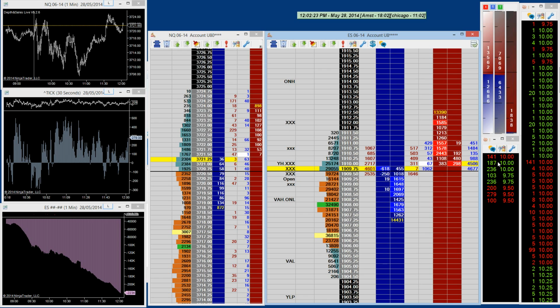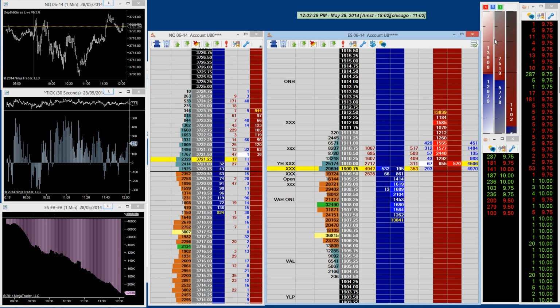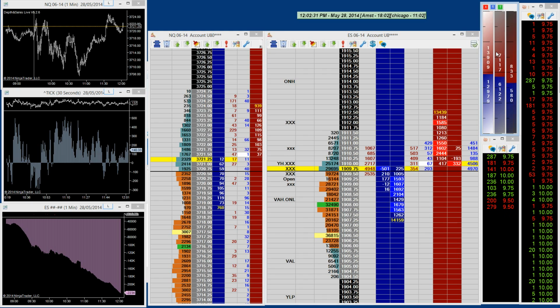Above here, we've got this red and blue window with the red and blue bars. That's something called a strength meter or power meter. The one on the left is showing basically the trades. The one in the middle is showing bids and offers, and the one on the right is showing the pulling and stacking of the bids and offers. So basically just three views, kind of an instant view. If it's all blue, it's bullish. If it's all red, it's bearish, basically.